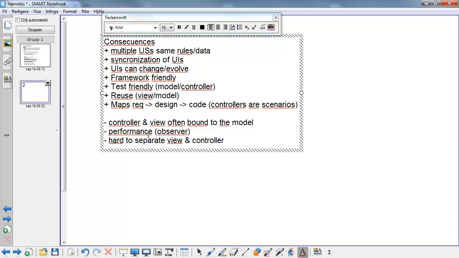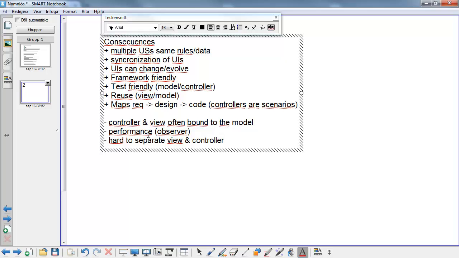The main source of confusion in my experience is that no one really knows what the controller is. And this is also something that is interpreted in different ways, in different frameworks, and over time we have had different interpretations of what the heck is the controller and what is the view? How should we separate these? And basically the basic pattern says quite little about this.